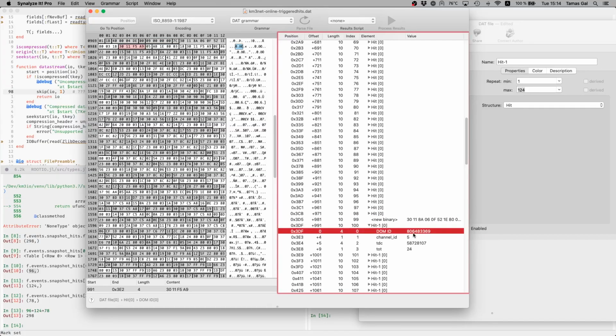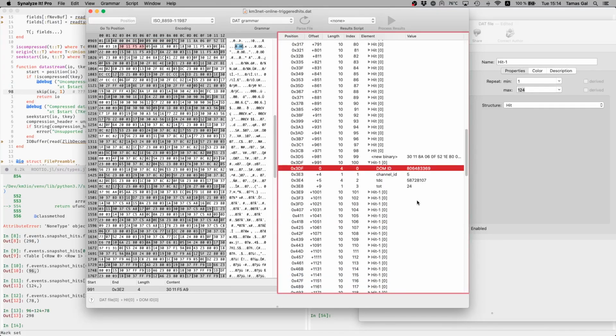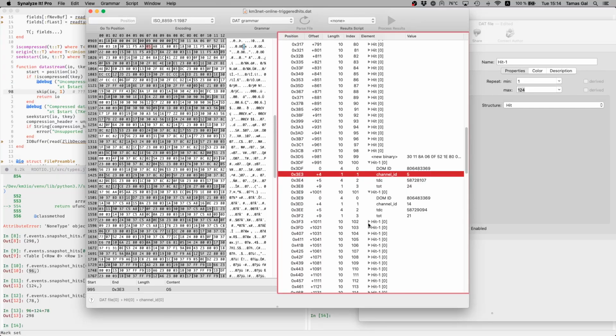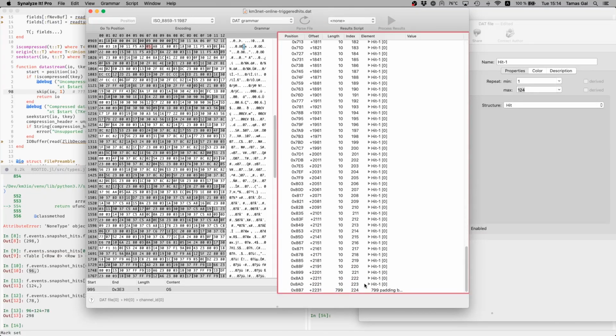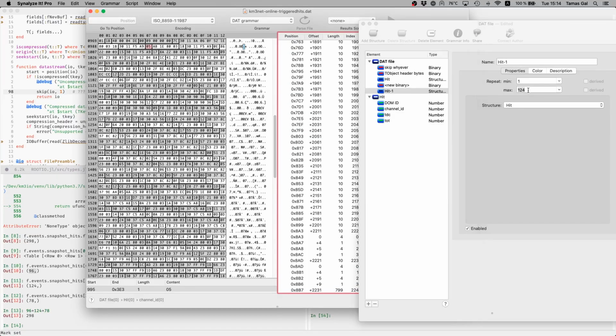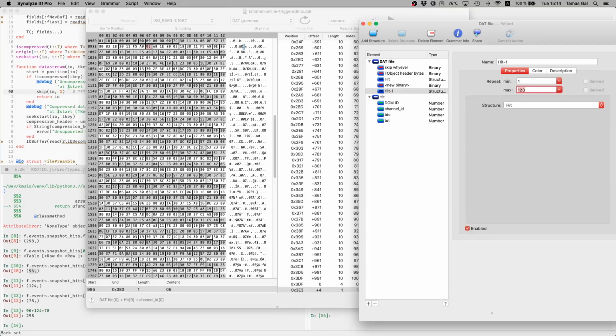You see the DOM ID is starting with 80, that's fine, because all our DOM IDs are starting with this number in KM3NeT. Then the channel ID doesn't exceed 30. Okay, that's fine. The last element is then this one, which is now broken again. So you have to repeat it.